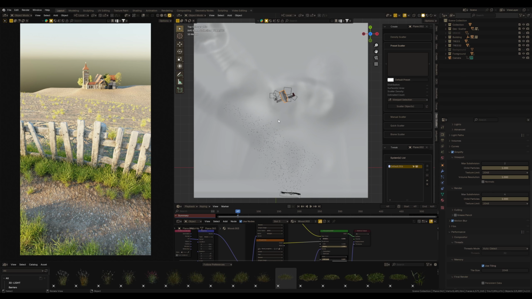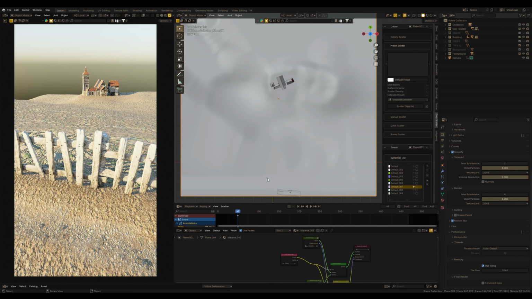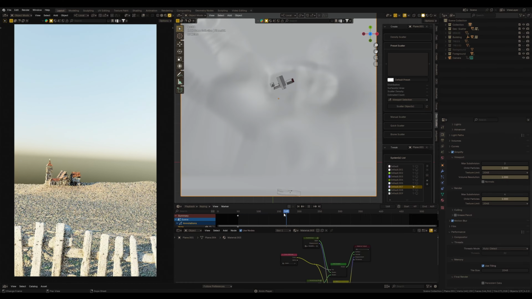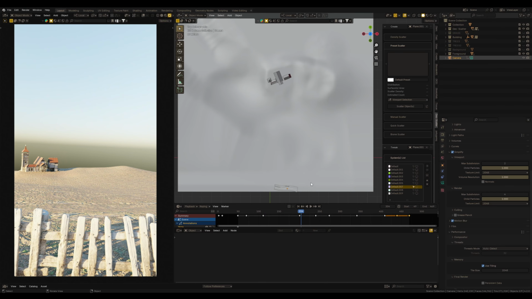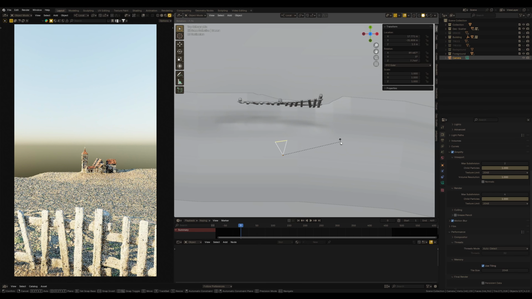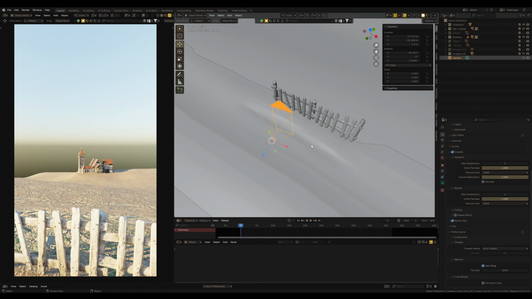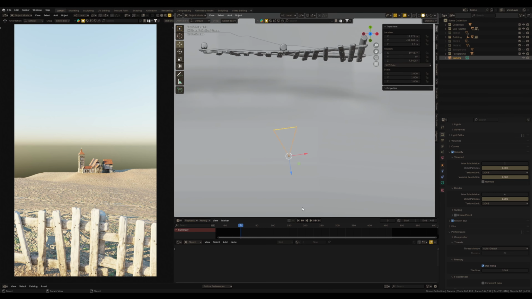Alright, now that we've clarified that, let's make an animation. So I hide everything from this scene and leave only these main objects to orient in space. And let's work with the camera, because all the secrets of realistic video animation are here. First, we need to animate our camera. I also use local orientation, which will help to rotate the camera by axis. So I choose my start point.